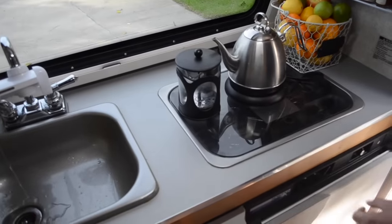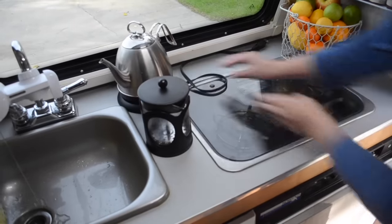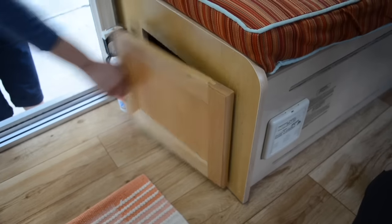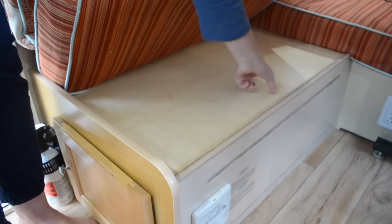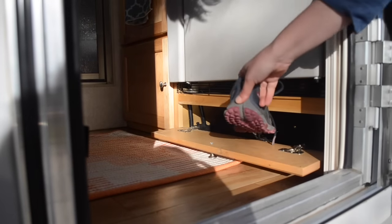The kitchen also offers a gas burner stove. We often cook outside but this is a great option if it's raining to cook indoors. Here's where we keep all of our dog food and dog treats. Under every one of these seats there is ample storage — we're not even using all of it. Another secret hideaway is under the fridge; it's where we store all of our shoes.